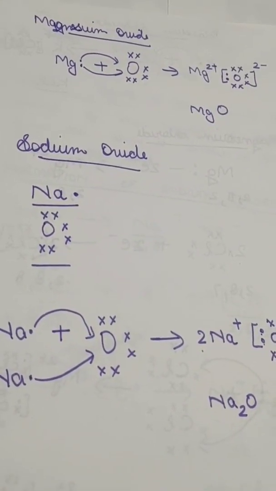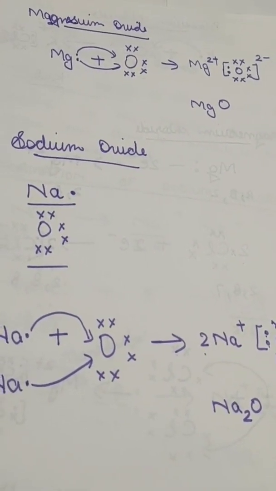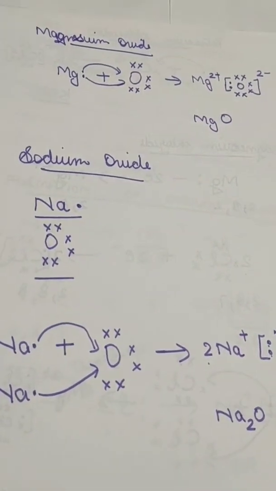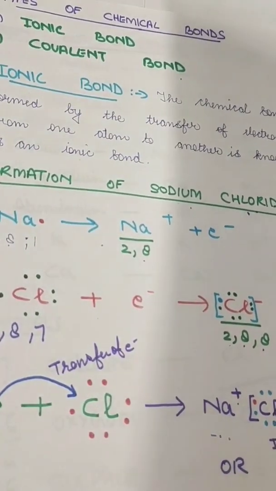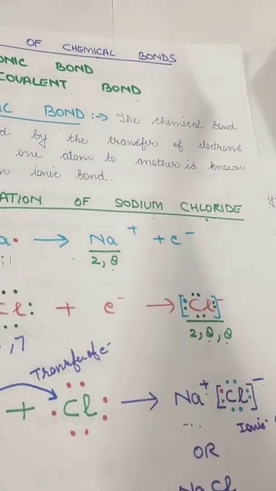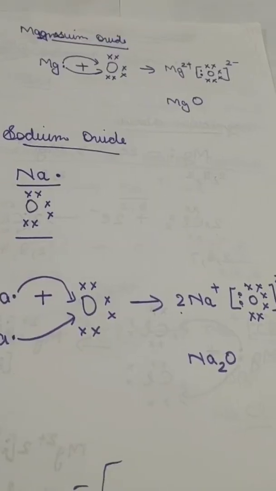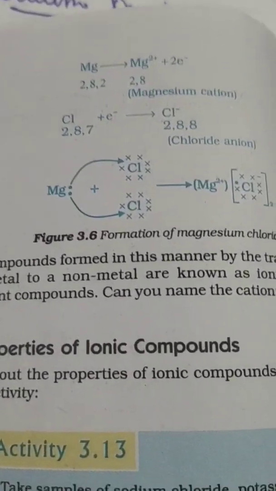In the next lecture, we will be reading about what are the properties of ionic compounds, which is very easy. So till then, please practice all the things which I've taught you, and if you have any doubt, you're going to ask. I think it's simple. It would be clear to you how this is done, and the same thing which I've explained here is given in your book like this.